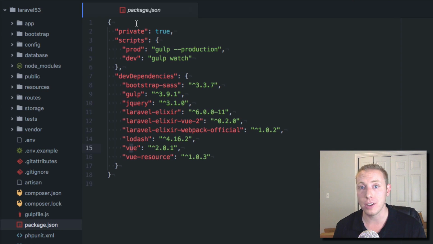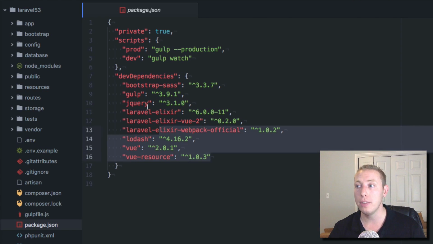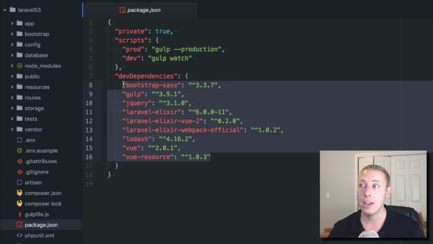And when you run composer install, remember it goes out and finds all those packages, downloads the source code, and puts it into this vendor folder, right? And that's where Laravel finds it. Well, whenever you run these JavaScript packages and you use npm or yarn, we'll talk about those in a second. Whenever you use one of either npm or yarn to install those, just like composer install, you can run npm install or yarn install, and it will go out, find these packages, install the source code, and it throws them into a folder called node_modules, all right? And that's what this node_modules is. Think of node_modules as the vendor folder for your JavaScript packages, okay?